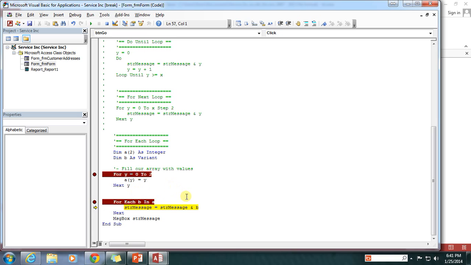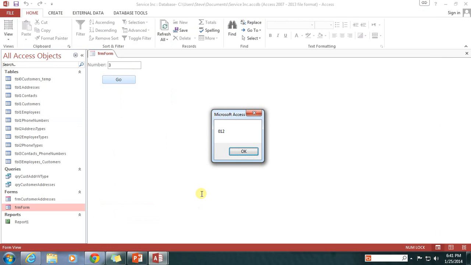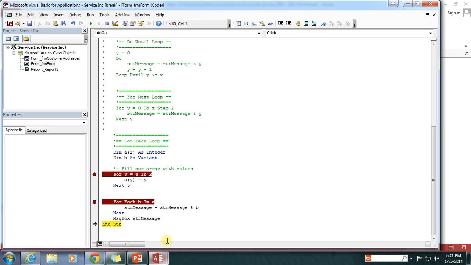Notice that the advantage of doing the For Each is that we don't need to know how many variables there are in A. It's just going to do it for each one. Okay, and it's not going to miss one. It's not going to skip any. It's going to find each and every single value inside the A array and return it as the value B. All right? That's really, really handy, especially when you're dealing with objects. You'll see that I will use this For Each loop a lot when we're dealing with objects.